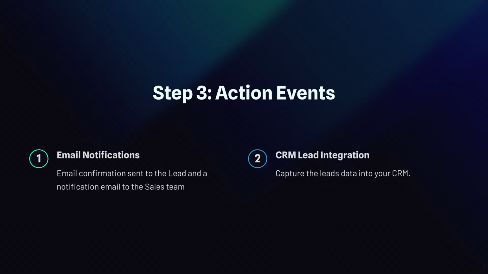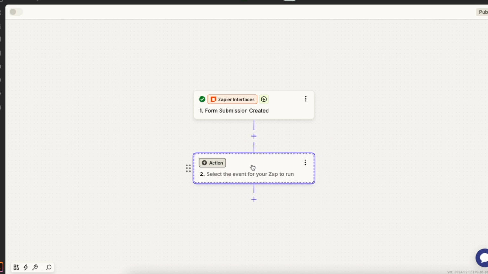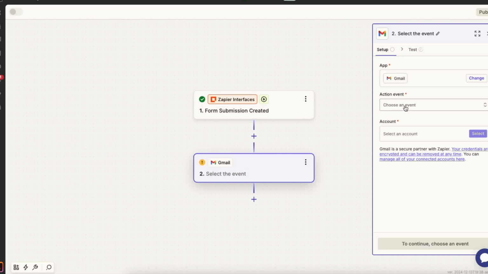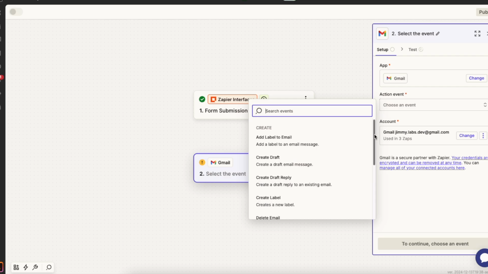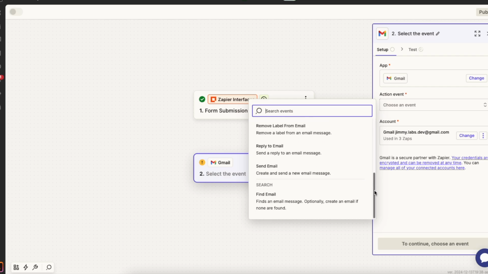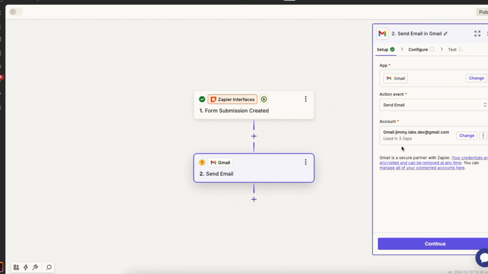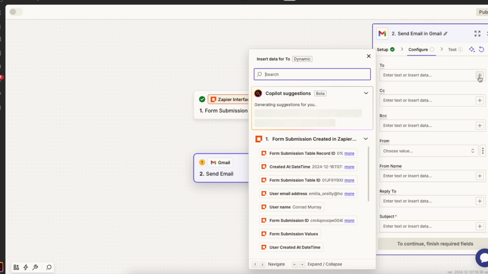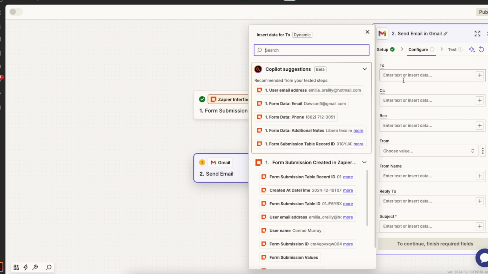There are two actions we need to set up here: email notifications and adding the lead to your CRM system. Let's do the email notification first. Let's assume that all emails will be triggered from Gmail and the recipients would be your team and the lead. Select Gmail for app and set it up the same way we did in the last video: app, event, and account. Under Configure, select the lead's email ID and add your team's or any other email where you'd like to receive the email notification.